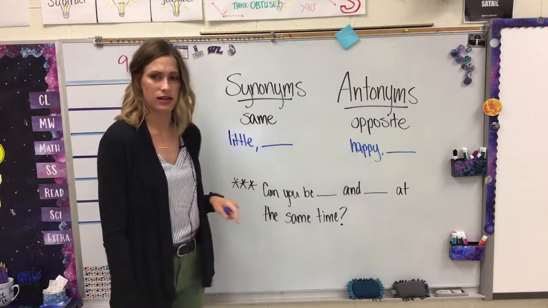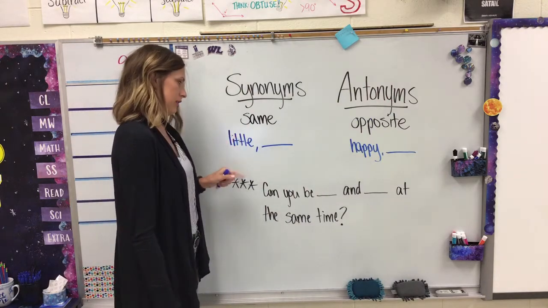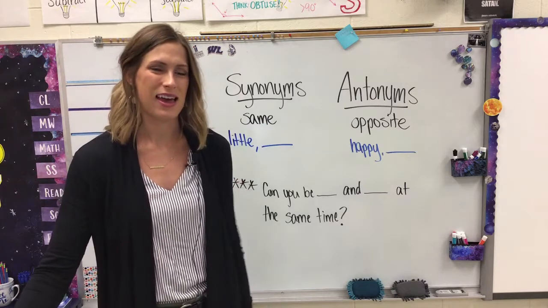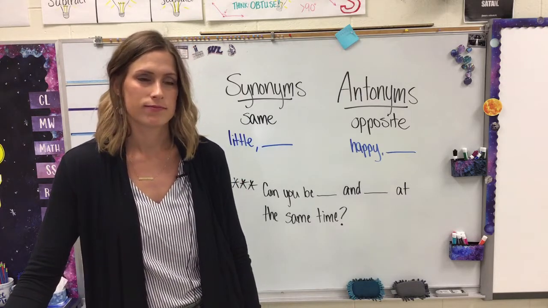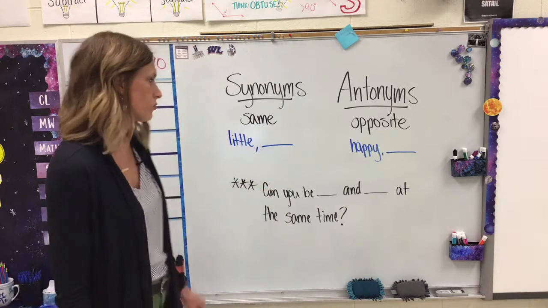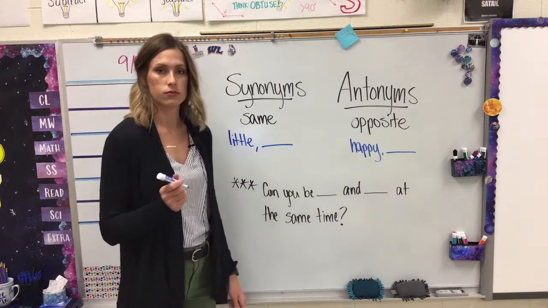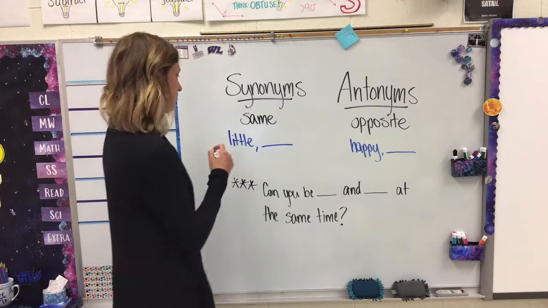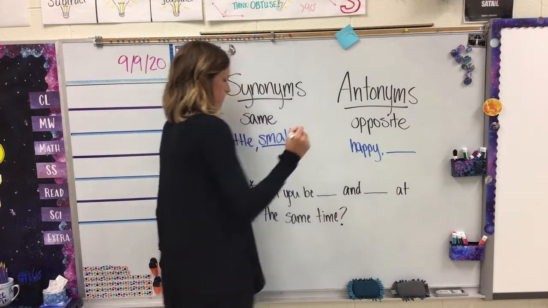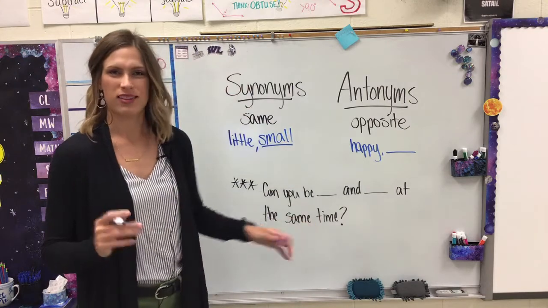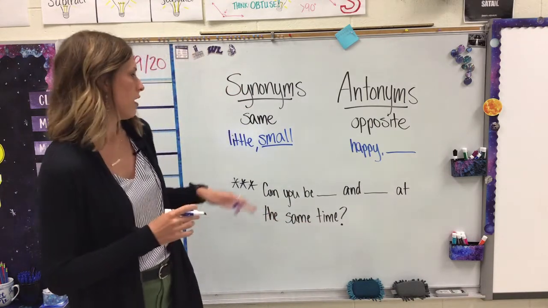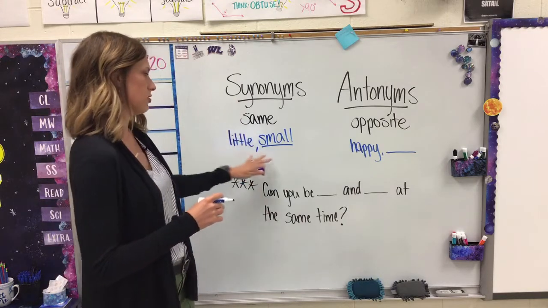Let's try to think of a synonym for ourselves. Little. What would be a word that would mean just about the same thing as little? If you've thought of one already, try to think of a second one. See if you can think of 2. Well, I thought of small. Did you think of the same one? Little and small, right? Those kind of mean the same thing, little and small. Now, that would be an example of a synonym because those are the same.